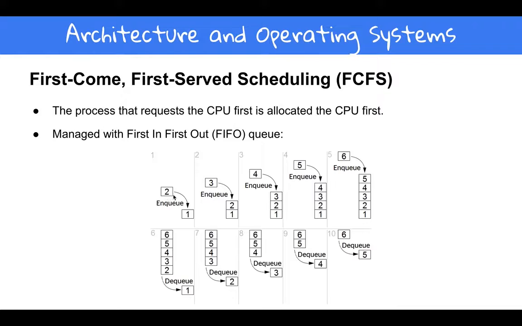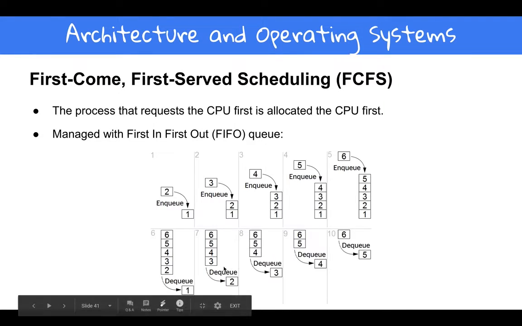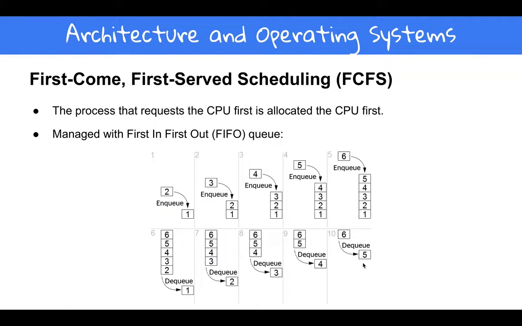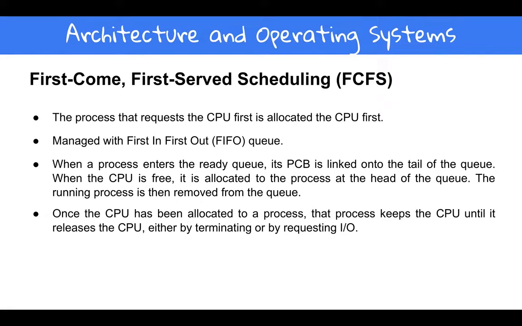Look, the first one who comes sits at the head of the queue. The next one comes, like 2, goes here, third, 3, 4, 5, and the last one. When you want to execute them, you execute from the head. The first one is executed, then second, third, fourth, fifth, and sixth at the end. So this is first in, first out. The first process that comes and gets the CPU will be executed and go out, and then the next, and next, and next. This is how this algorithm works.